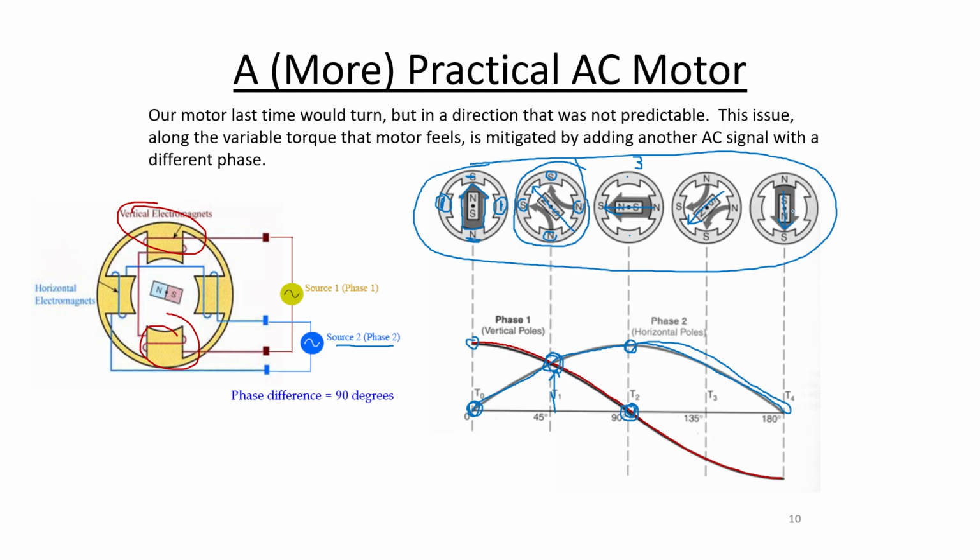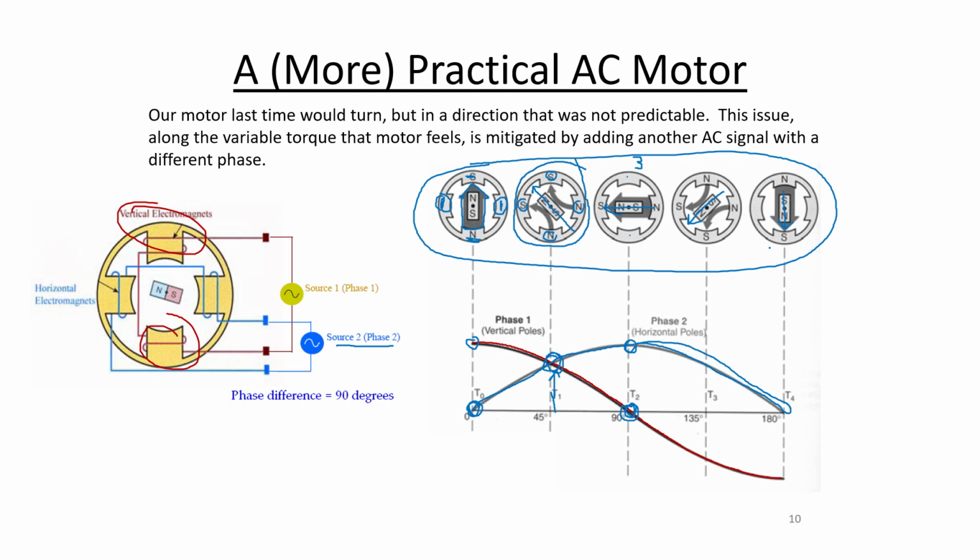And in this type of motor, which is called a synchronous AC motor, the rotor, whether it's a permanent magnet or whether we're somehow routing power to it and it's an electromagnet, is going to follow the direction of the magnetic field. It's in sync with the rotation of the magnetic field created by the stator.